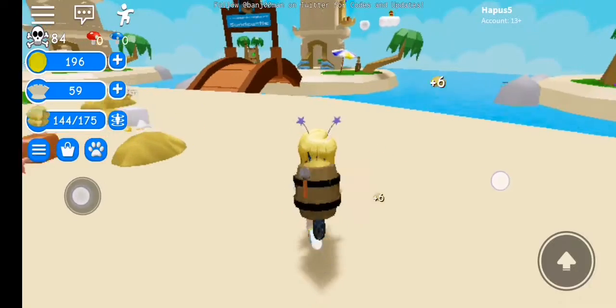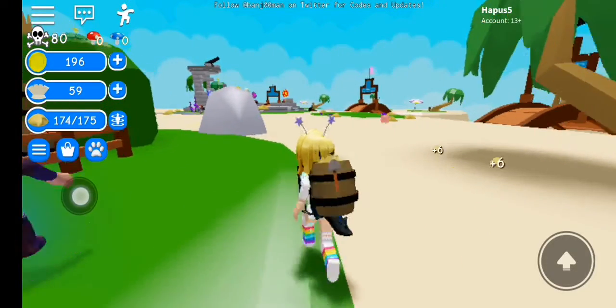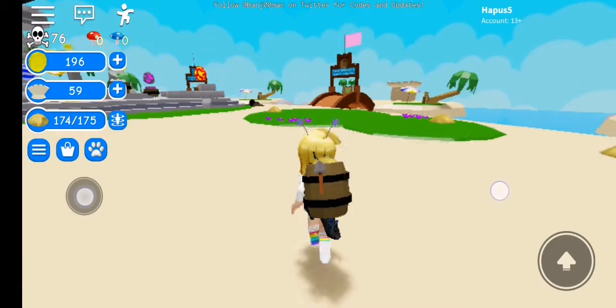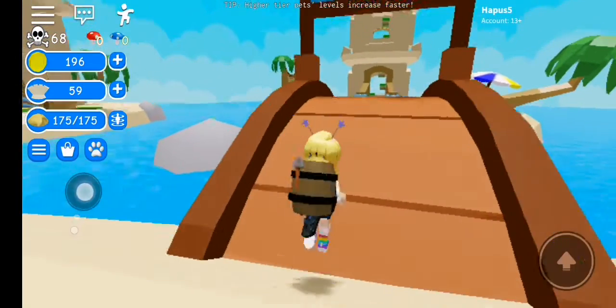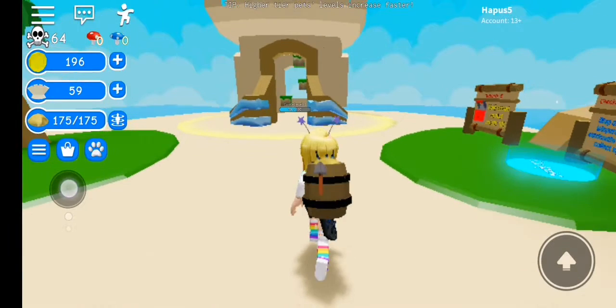I was trying to... I can't go and get a shell. Why did I say I could go and get a shell? It's an egg. What am I doing? Wonder if you get a cow like me. I got a cat. Oh. Look, a cat. It's quite a cute cat.